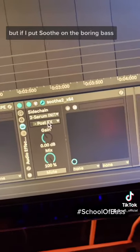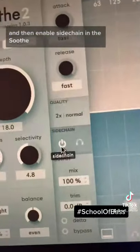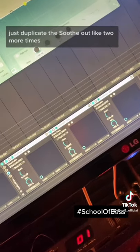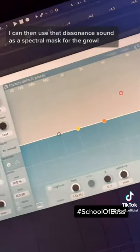But if I put Soothe on the boring bass and then route its sidechain input to the other sound that I just showed you, and then enable sidechain in Soothe, turn it all the way up, and if your CPU can handle it, then just duplicate the Soothe out like 2 more times. I can then use that dissonance sound as a spectral mask for the growl.